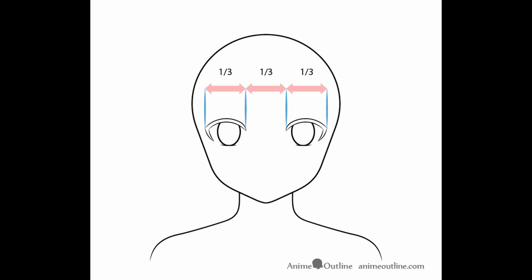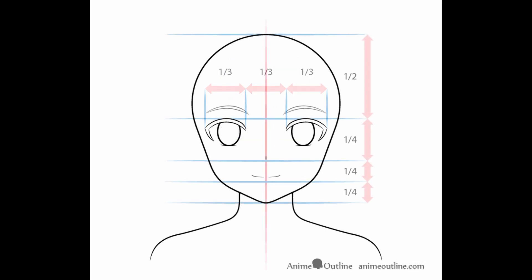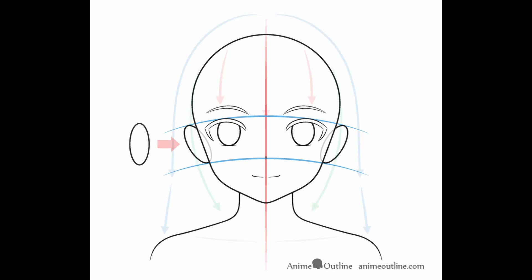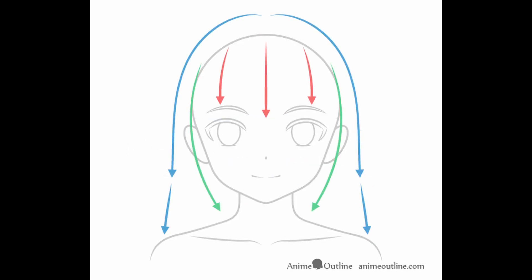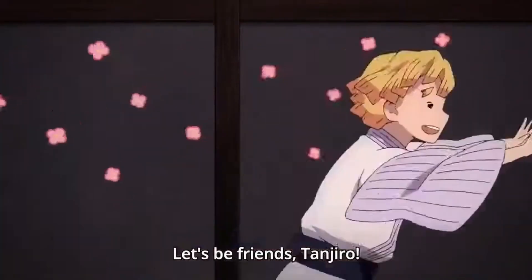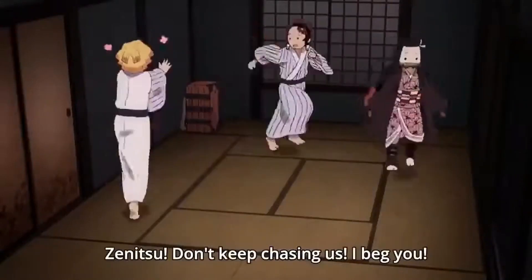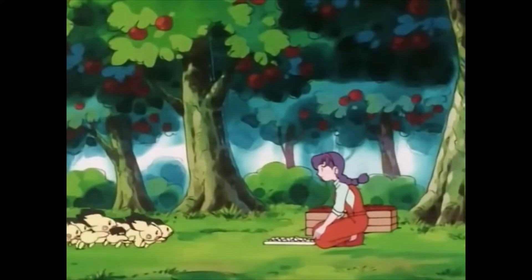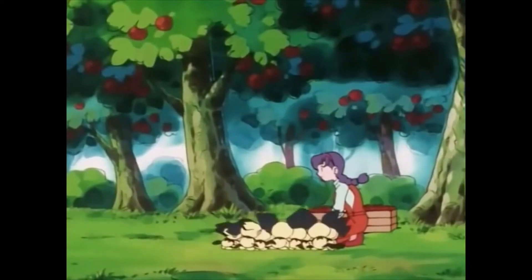You can play with proportions to have characters that are chibi or two or three heads tall. Another big part of anime is having bigger eyes and smaller mouths. As you can see here, the eyes are almost halfway down the face. Ears, just like the inside of eyes, are ovals as well, and hair can flow down on either side of the face to create the signature anime style. All anime styles and cartoon drawings are based on real life, but with just an extra little pizzazz added in.